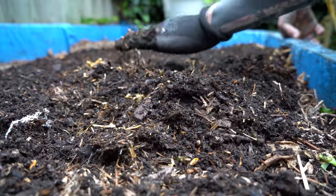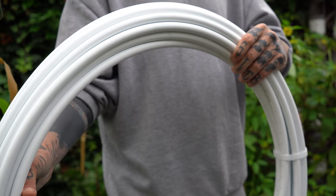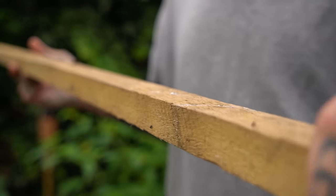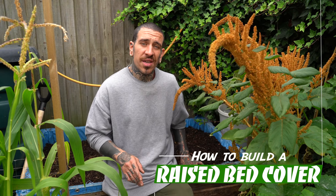What we're making today is the easiest and cheapest way to protect your winter vegetables. To make this DIY project you will need: 1.5 centimeter thick PVC pipes, which are flexible and ideal for bending into a frame; timber to join all your arches at the top and create a solid structure; metal saddle pipe clips to secure your PVC tubes to the sides of the raised bed — make sure they are water resistant; and lastly a transparent plastic sheet to protect your raised bed while allowing light in. Also get some cable ties or metal wire to secure the plastic sheet to the frame.